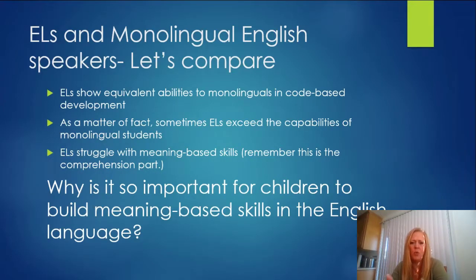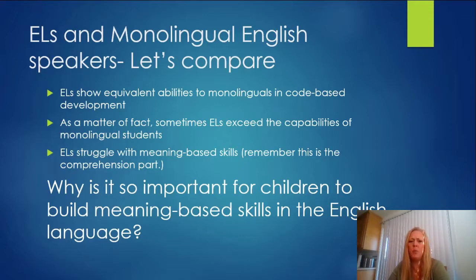But then I'm working so hard at understanding what the sentence meant when you're speaking to me that I don't have the skills to take meaning from the sentence as readily or as quickly. And I may have to write it out. I may have to go, oh, this word means this, this word means this. Let me look up this word. And then I can derive meaning from the text. This is what our children are doing when they're in EL in our classroom.